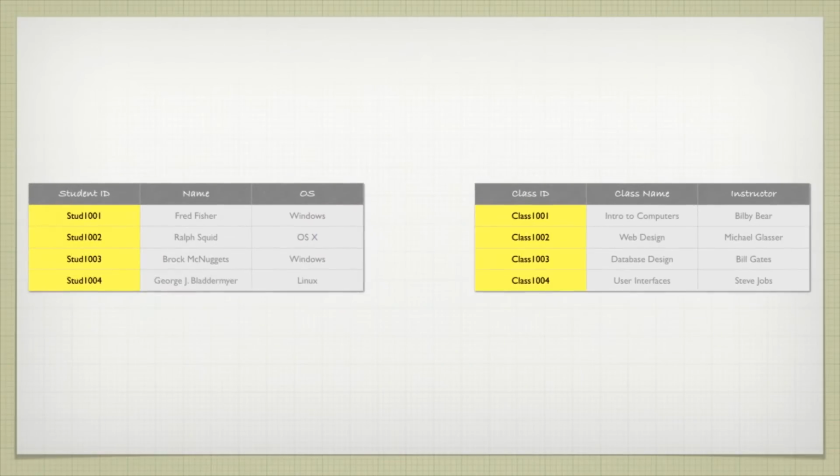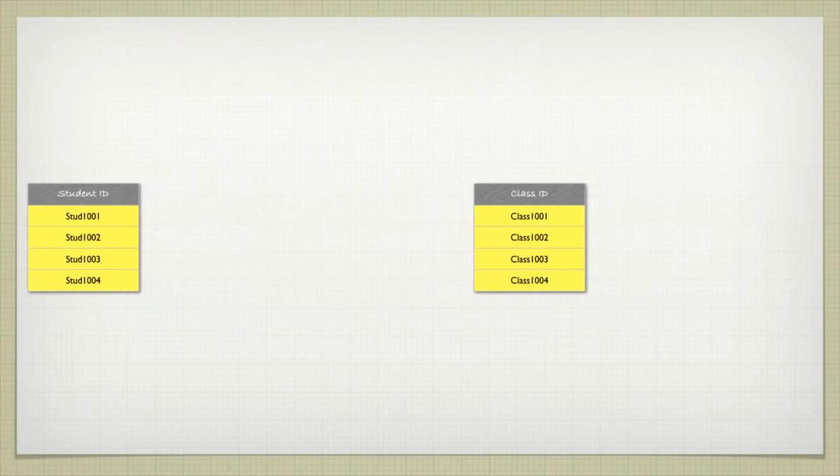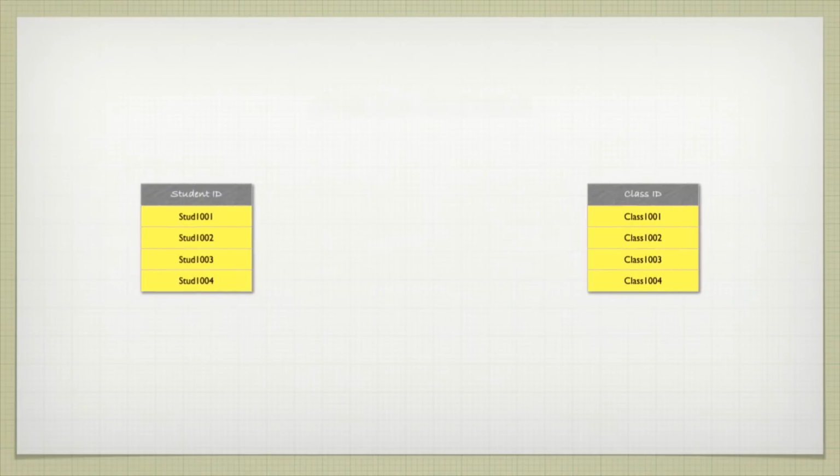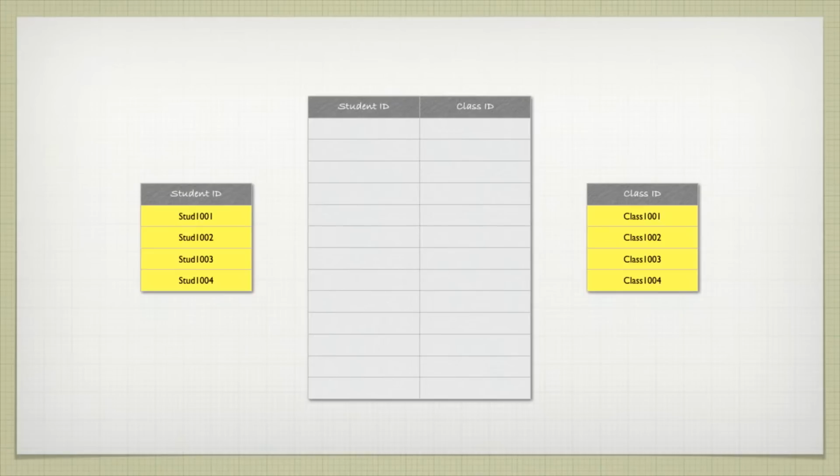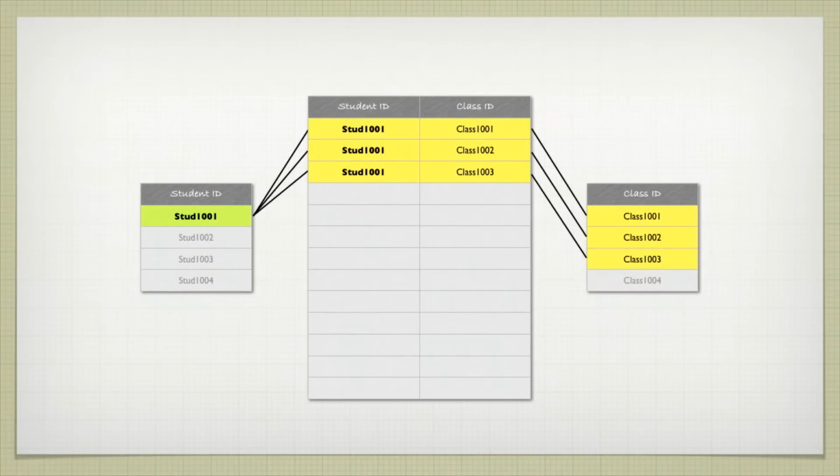If we look at those two tables, and we want to be able to relate the information between them, one way that we can do that is just focus just on those unique pieces of information. We're not removing the rest of the information from the table, but just to simplify things, we're just referring to those records by their ID. And when we do that, and we want to make connections between tables, we can have a table that connects the two that has the student ID and the class ID. What I mean by this is if I have student 1001 who is taking 3 classes, class 1001, 1002, and 1003, I can create in that middle table 3 records that connect those.